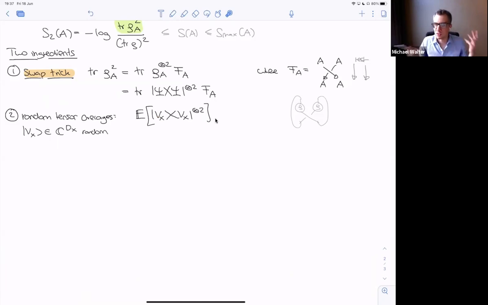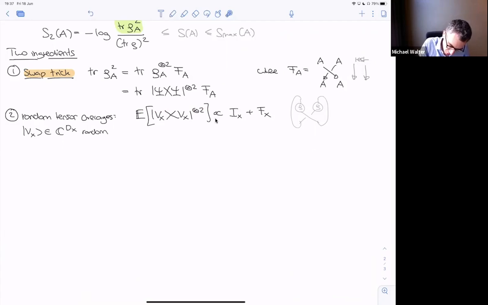Because of the symmetric subspaces and representation theory, this thing is exactly proportional to the projection on the symmetric subspace. It's normalized as a quantum state, because I will normalize this measure to be a probability measure; we pick things at random. So it's going to be proportional to the projector on the symmetric subspace, which is identity plus swap. I'm using subscript x because we are swapping 2 copies of the x Hilbert space.